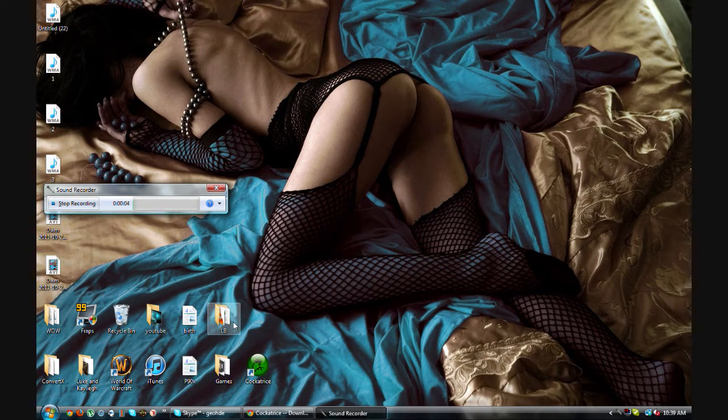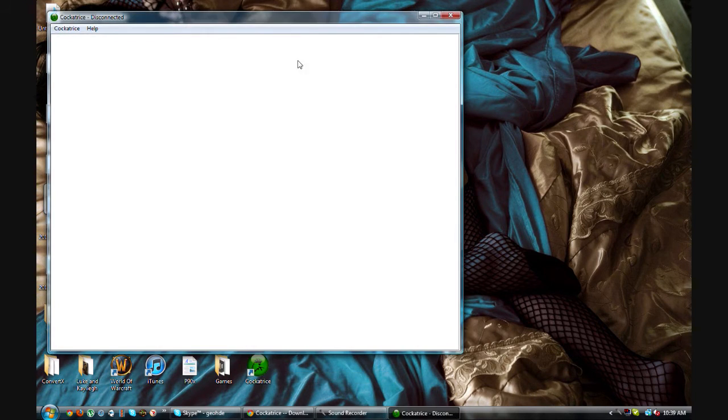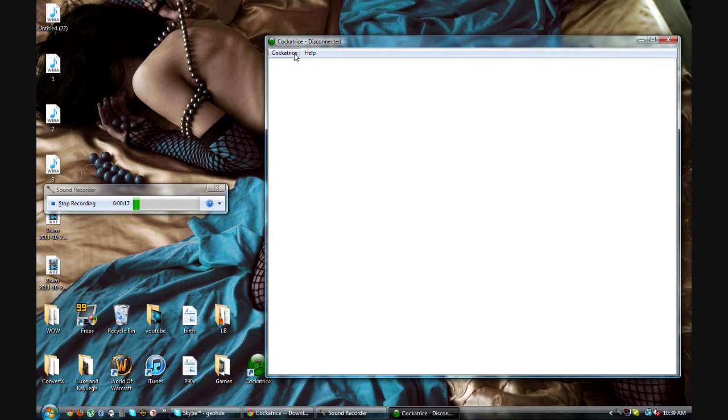Alright, once you have it downloaded, and I'm on my desktop here, you want to open up Cockatrice and go right in. Boom, there it goes, and you want to look at all the top options there. Connect, start local game, that's where you can play by yourself. Connect is where you play against other people. Full screen to make it bigger.